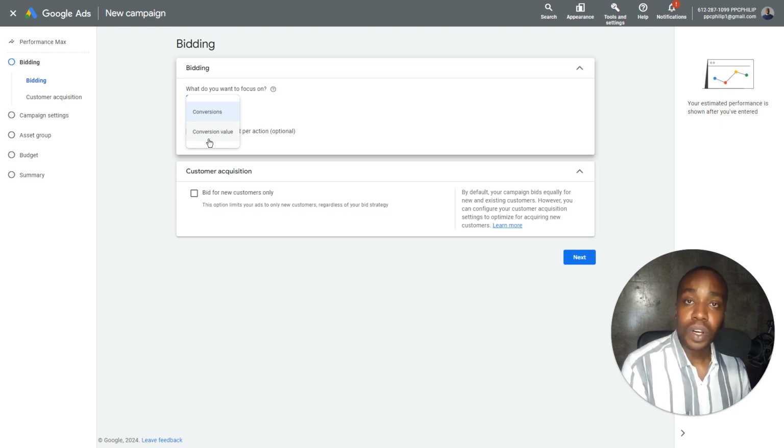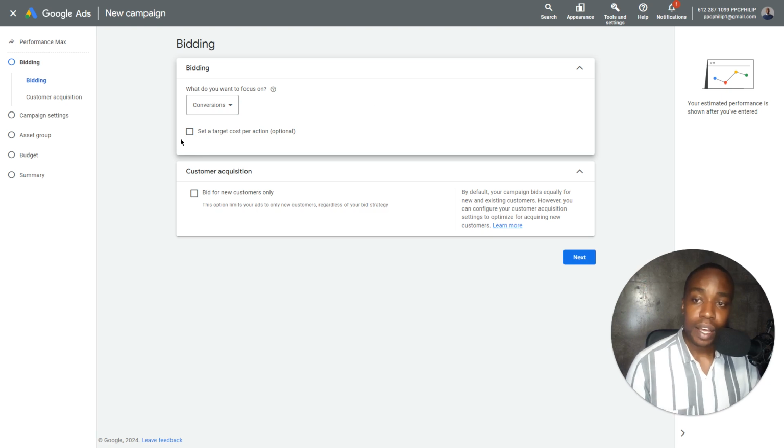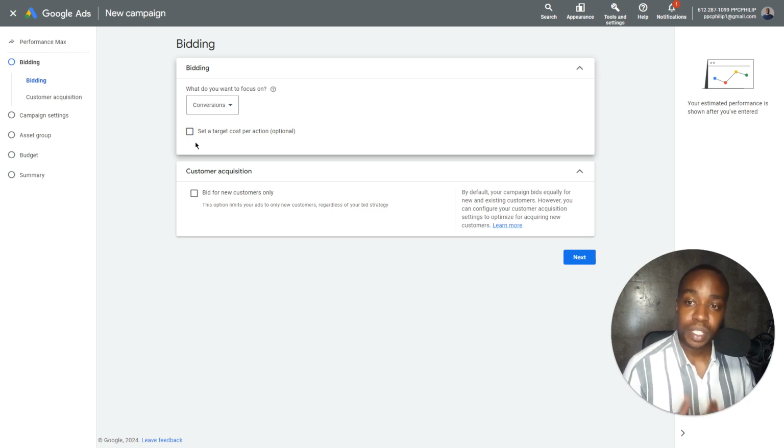So let's say, for example, you're selling a physical product, and one product is more expensive than the other. The conversion value would be higher for the more expensive product because the value is higher. You understand what I mean? So that's what you have there. And then conversions is the same thing, it's just you're optimizing for more conversions. For now, we're just going to choose conversions, but you have to think for that yourself, right? But if you are running a lead generation business, a business that needs leads, conversions is probably your best bet.